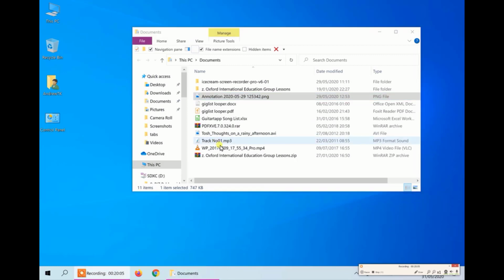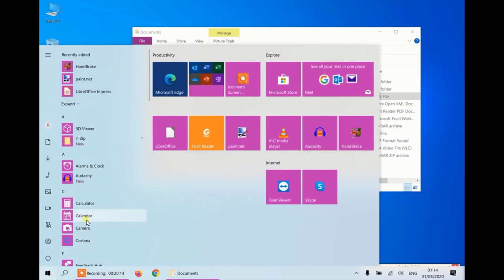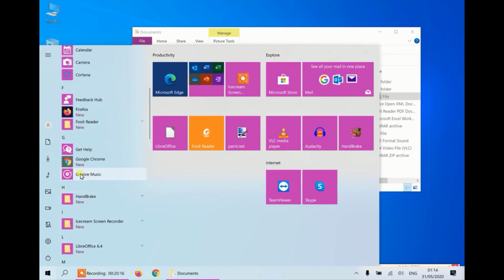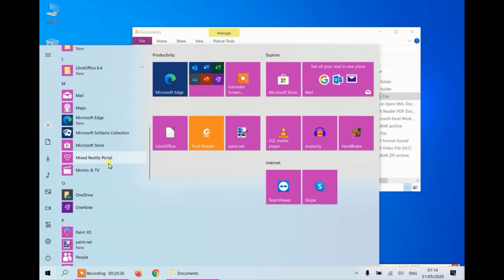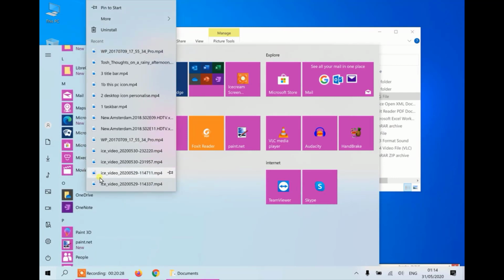However, sometimes this MP3 player does default back to that Groove Music, and you can actually now, with the new version, uninstall these players, because you don't need two players, one's enough. Here's Groove Music, and I can actually uninstall it, which is great because I absolutely hate it, as I do with their movie player. So I'm going to uninstall that.